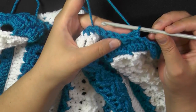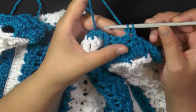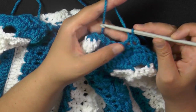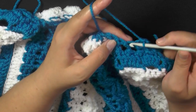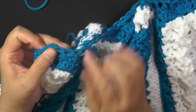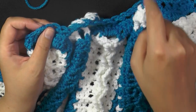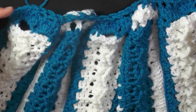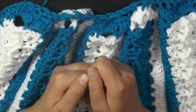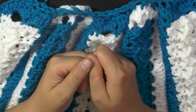So for the very first and last stitch of the row, I'm going to do a decrease. So I'm just going to go in one of the stitches, then go into the next stitch, then pull through all 3, making those 2 just 1 stitch. And then you're going to continue to work 1 single crochet until you get to your last 2 stitches, and then you'll do a decrease here. And remember, keep doing the decreases, 2 per row, the first and last stitch, until you reach the desired stitches that you need. 16 for this medium-sized bag, and then 18 for the bigger bag.